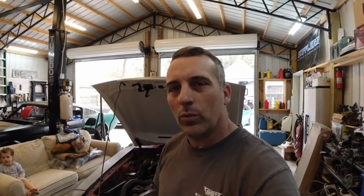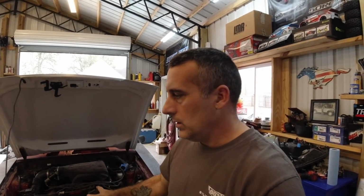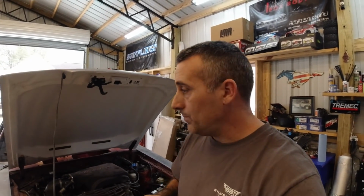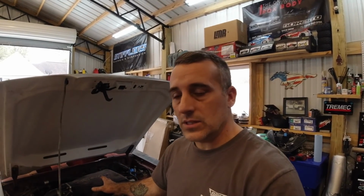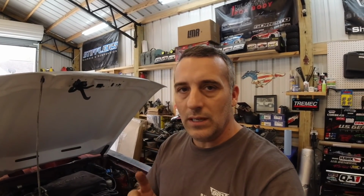I just got off the phone with Neo, and I mentioned it to him to see what he said. His very first thing was the valves, and I happen to agree. I think these valves are too tight on this car. So why don't I go ahead, pull the intake off this thing, get the valve covers off, and I'll pick back up with you guys on how, once again, to adjust your valves very, very quickly.